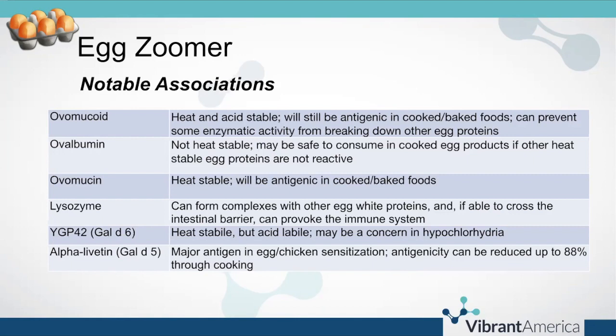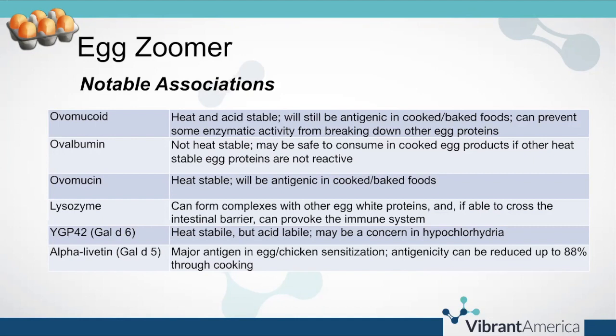So the important point is on the test results, if you're looking at the full version of the report, each of the markers has test comments displayed that describe whether or not the proteins are heat stable, pH stable, or enzymatic digestion stable. So those are the three things that can denature proteins and render them inert in the human body. And there are notes on there as far as which ones are stable in which conditions. And that can help you give the best guidance as far as whether or not these foods with these particular proteins would be acceptable. So heat stable wouldn't be acceptable. They would need to completely eliminate eggs.